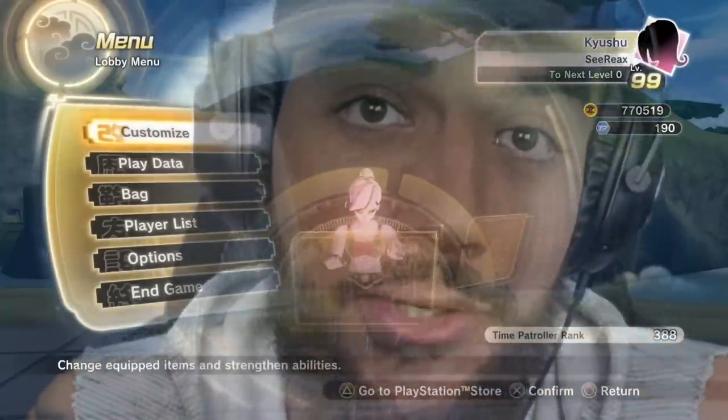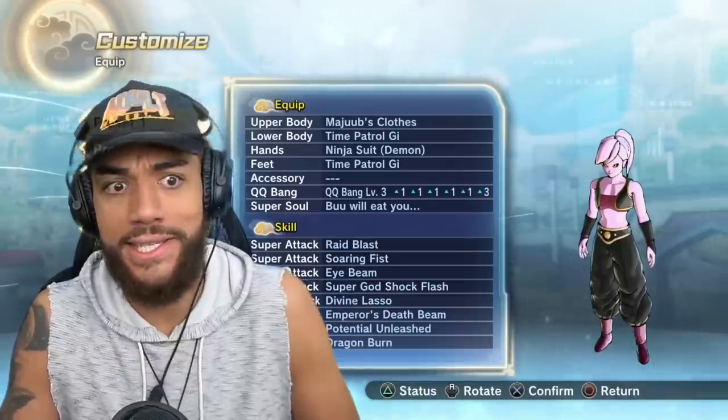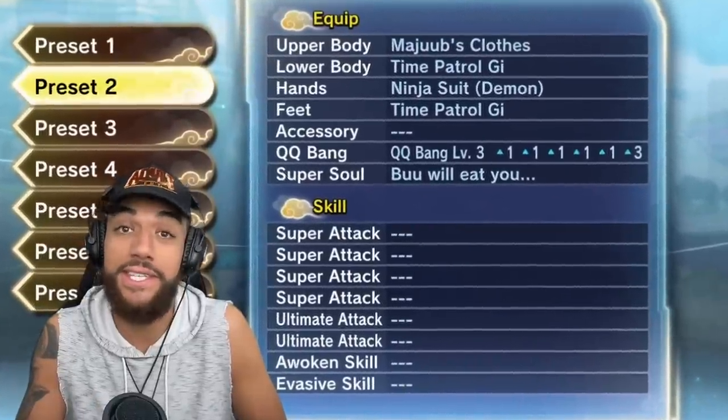As you can see in my Time Patroller rank, I was doing a little bit of warming up to remember how to play this character. So today we're going to be starting our second preset. Our first match, or however many it takes to get a win, we're going to be in this first preset, and then whatever move we get will start us off in this next preset.